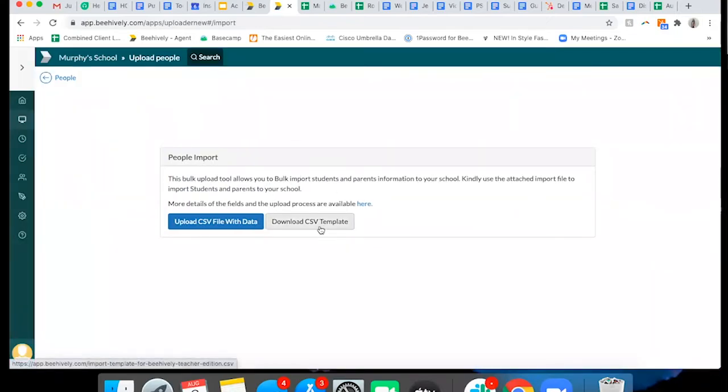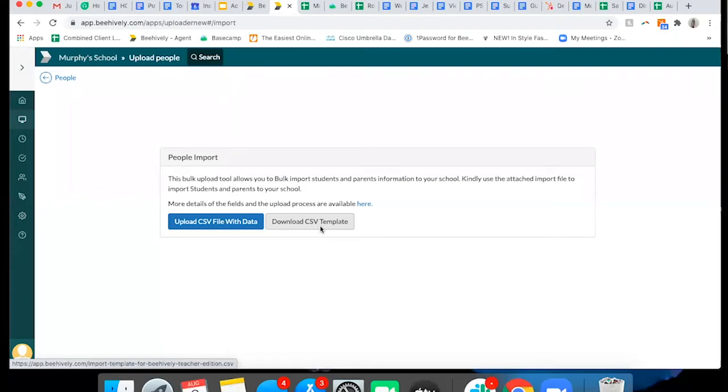Right under it says download CSV template. That is the template that you are going to download if you do not already have your data in a CSV file format. When I first started working here, I had no clue what that meant. CSV template is basically a fancy way of saying an Excel spreadsheet.